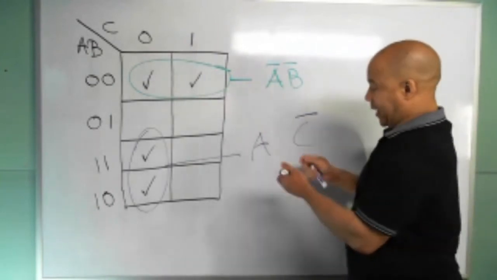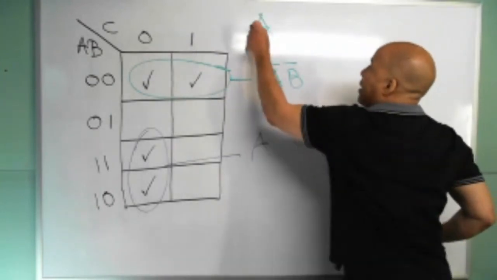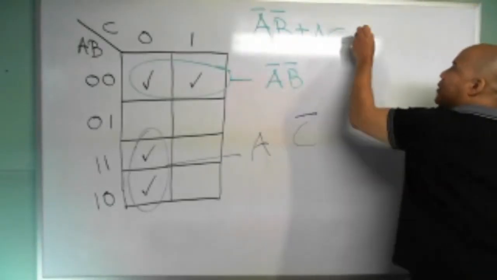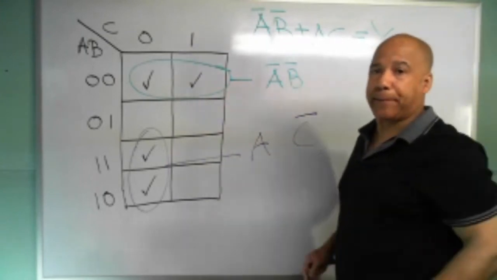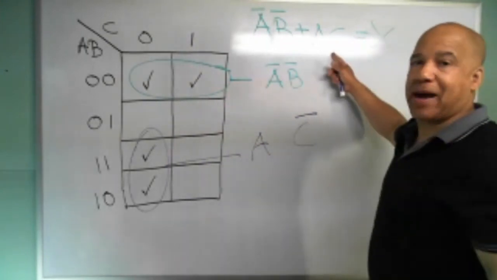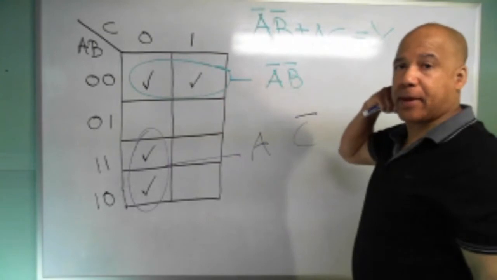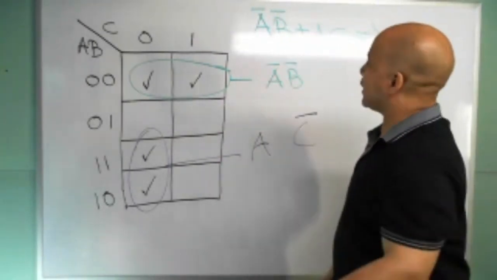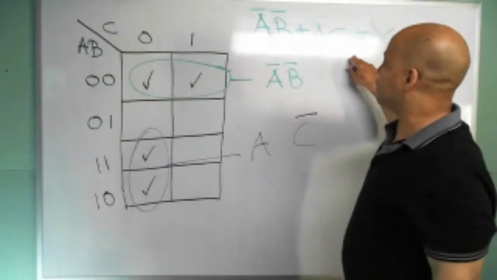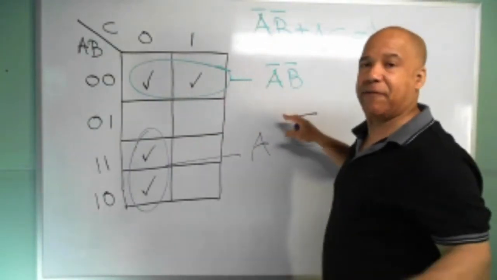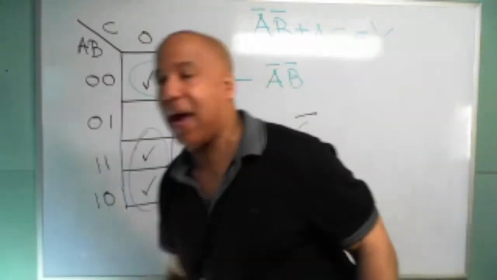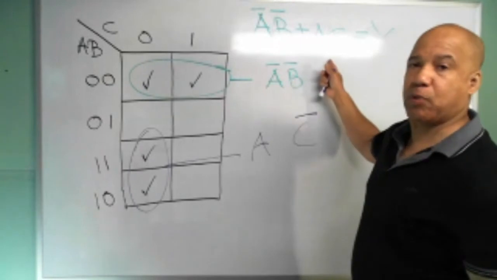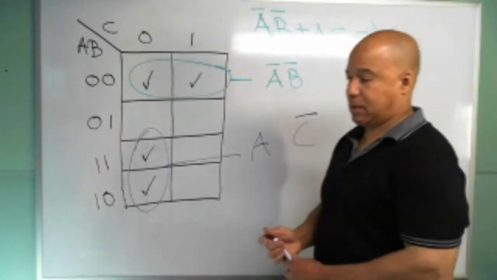So the expression I get for this is A, B, not, or A, C, not, and we usually set it equal to some variable like X or Y. So here's the minimized expression for that K-map. Now, if you're wondering what you can do with it, I'll show you that later. I don't want to get ahead of myself, so we'll just practice this for now. Hopefully you came out with that. If you didn't, move to the next K-map, B, and set it up, number it, group it, and try to give me the expression from K-map B on your paper.